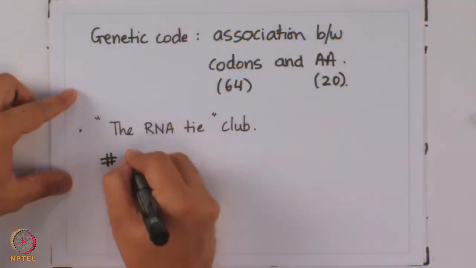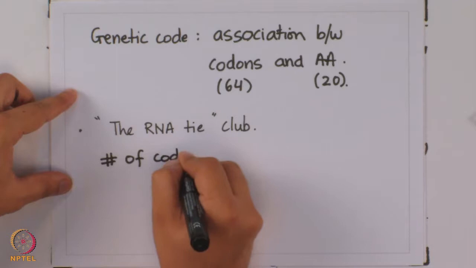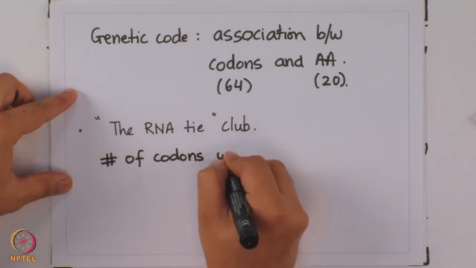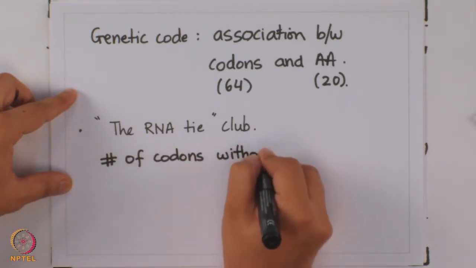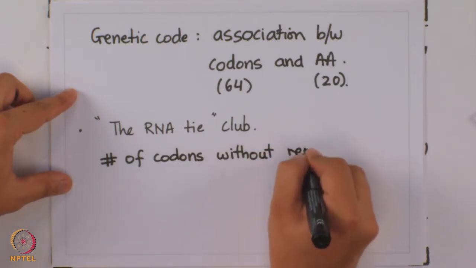And one of the approaches that they tried was that codons with repeated nucleotides are not going to be allowed, only codons with distinct nucleotides are going to be allowed. So let us see how many triplets or codons can we make which have distinct nucleotides only. So repeat of a nucleotide in a codon is not allowed now. So we are interested in the number of codons that we can make without repeated use of a nucleotide.